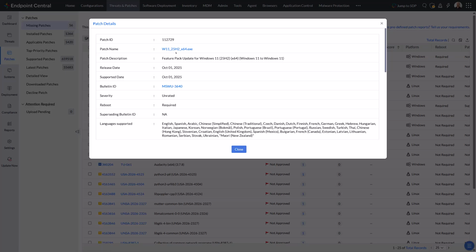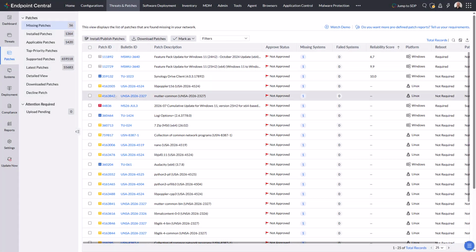It always comes from the respective Windows side, so there is a secure way of downloading the patches. It will be downloaded automatically when there is a configuration in place into the Endpoint Central server repositories. The bulletin ID, of course, is linked as well. Let's close that. What else do we have?